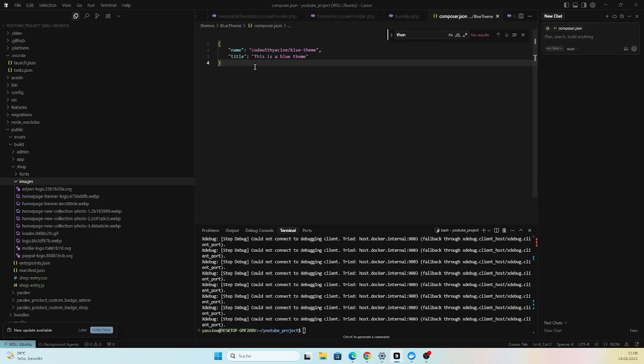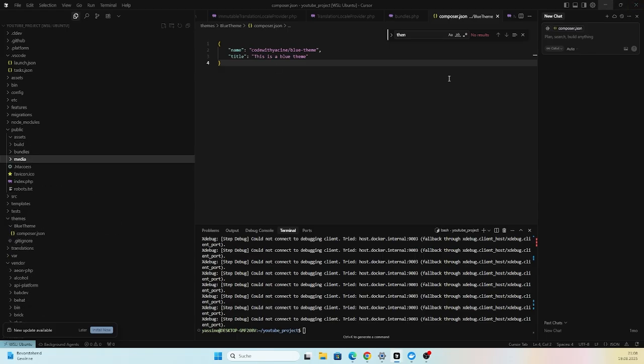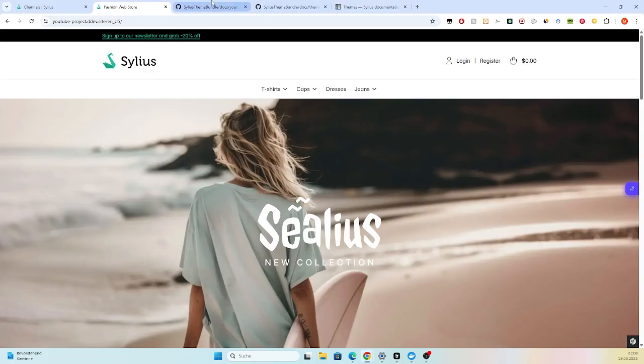So let's try to override it in our theme. What I will be doing is, we can do two things. Let's take a look at the documentation, because there are different ways to override this.